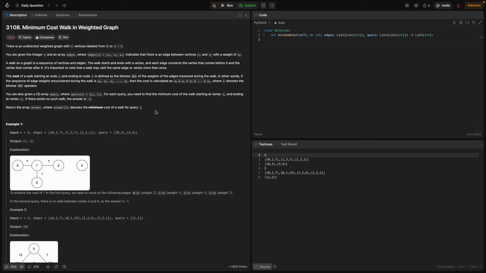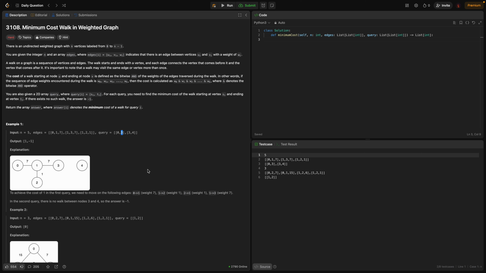The question is that we have a graph with edges, and each edge has a from, a to, and a weight. Then we have a query array where, in each query, we have to go from a source to a destination, and we can revisit any vertex any number of times.